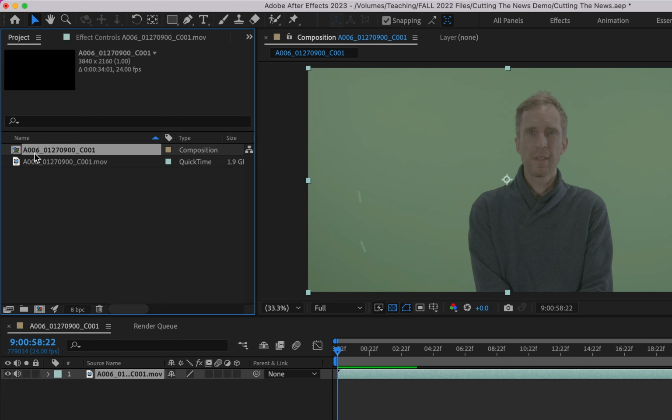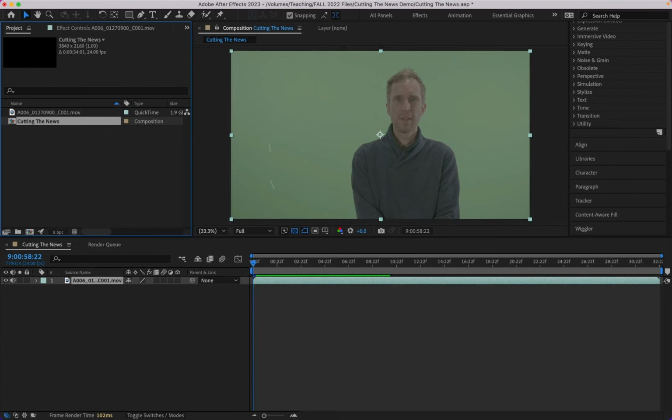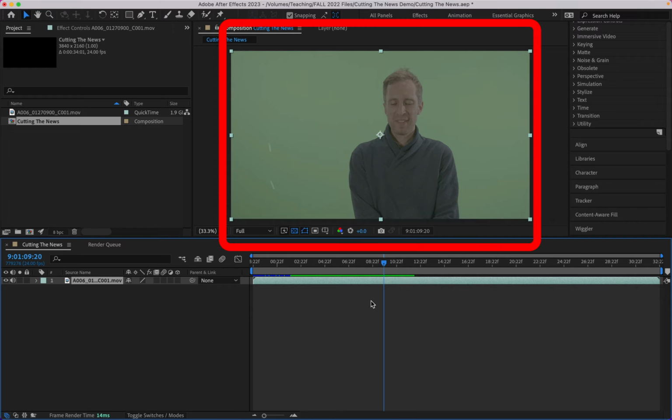You can distinguish a composition from a clip by the little film strip icon at the very left of the name of the item. Also, in the metadata section for my project items, it says Composition. To rename the composition, select it and press Return. This will bring up the text editor where you can rename it. In the timeline, the blue bar is your timeline cursor. Press the spacebar to play the timeline and view it in the preview window.